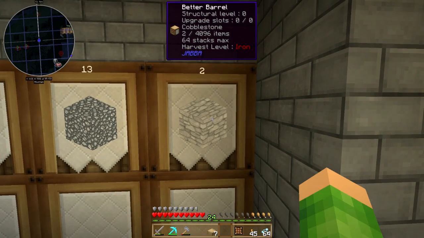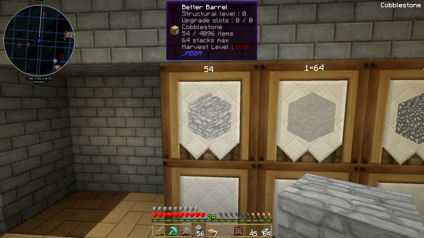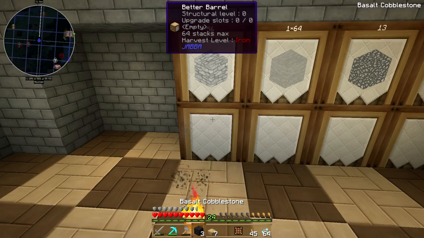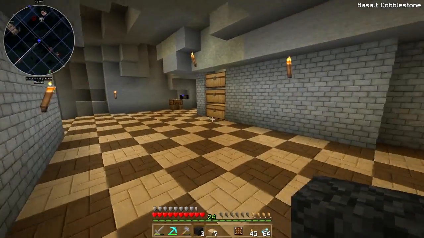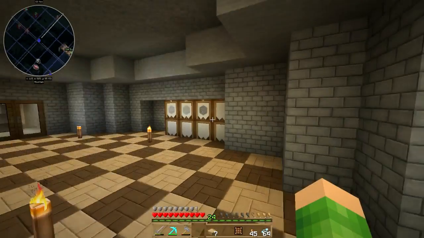What was that? Was that cobblestone? If it was, you can go in there. I didn't want to do that. There we go. What else we got? So let's put some... I don't know if basalt's probably worth it, because we haven't got that much. We're probably not going to get that much basalt. Put that back in there for now.